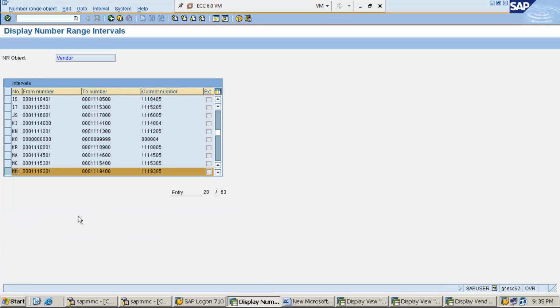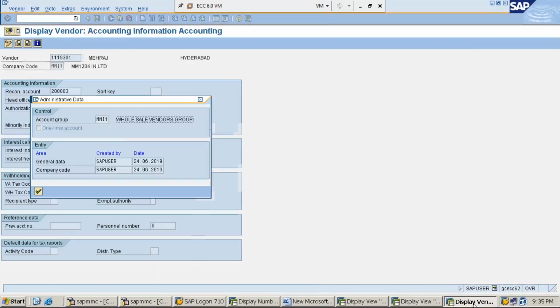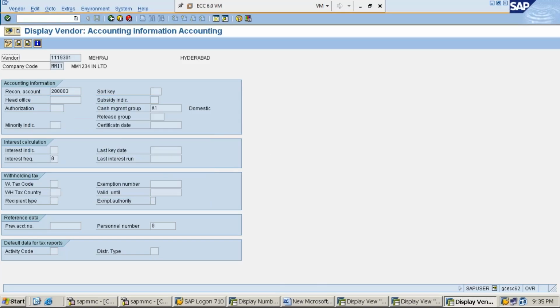So as the number range has been assigned to vendor account group MMI1, and this account group was used while creating the vendor master, the system picked up the number from the number range and assigned it. Understood now? The purpose of number range.